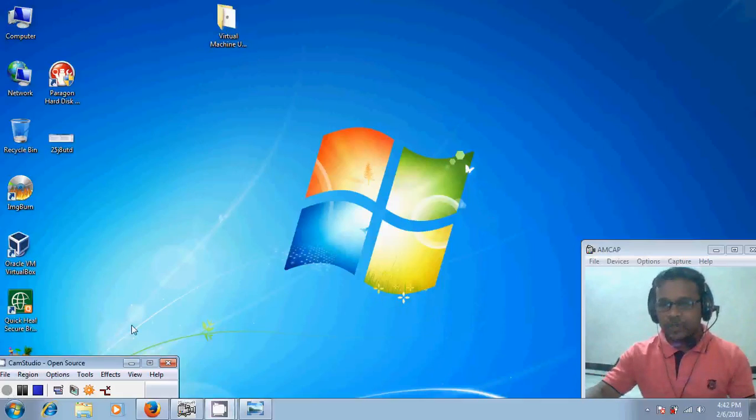In this tutorial, I will show how to use bootable USB for Windows 7 installation in VirtualBox. But is it possible to use bootable USB directly for the installation into the VirtualBox? Okay, let's start the installation and watch what will happen.